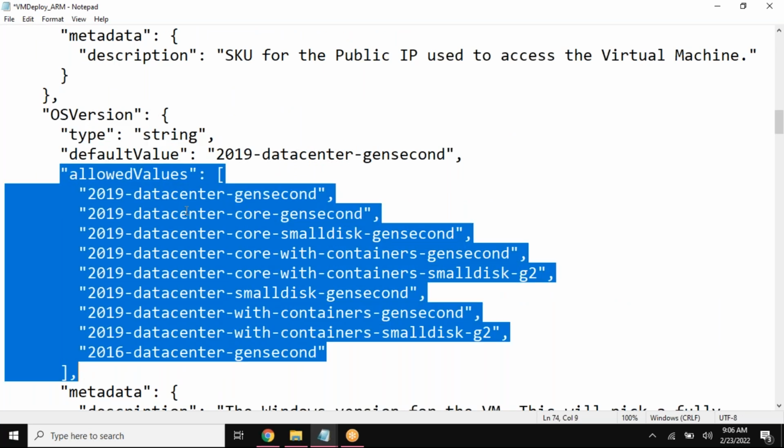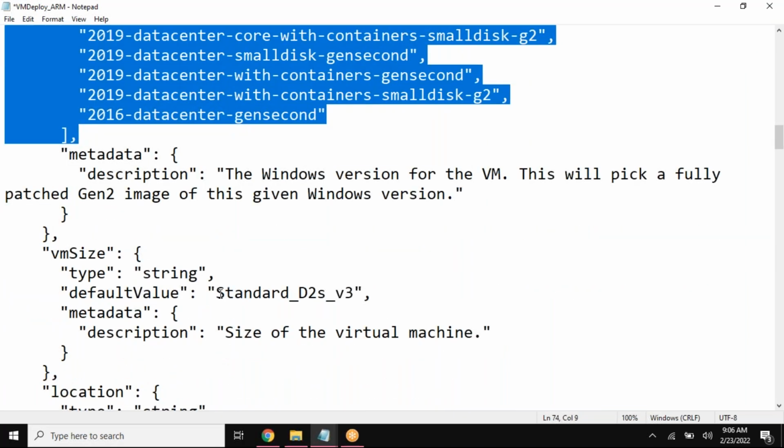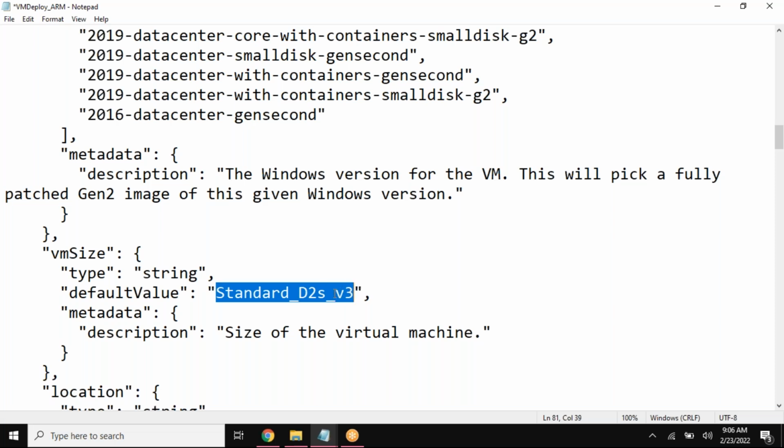Allowed values you can see only if you have multiple options. If it is static, then we don't see them. For example, here is standard. Even here you can use allowed values, because within the VM size we have multiple VM sizes. Based upon each size, your RAM and vCPUs will change automatically. So even here you can add your own allowed values, so that you can choose multiple sizes for my VM size. But currently we have only one value, and you can choose this value directly here.